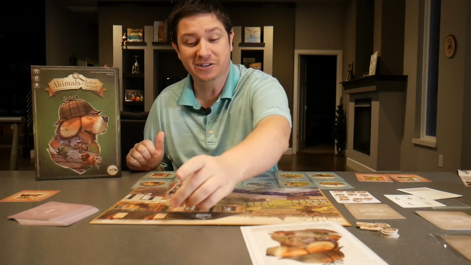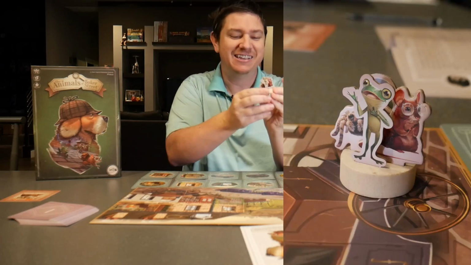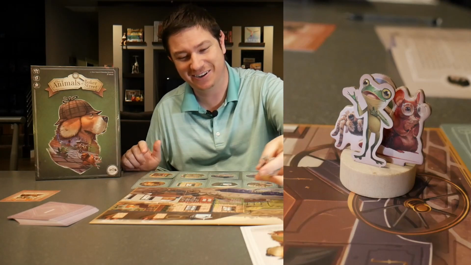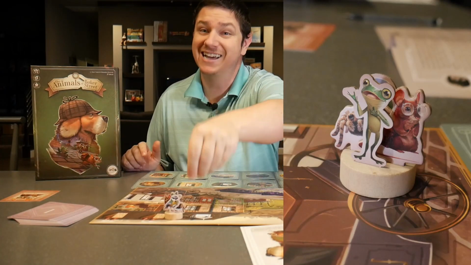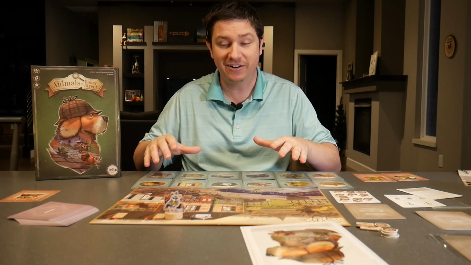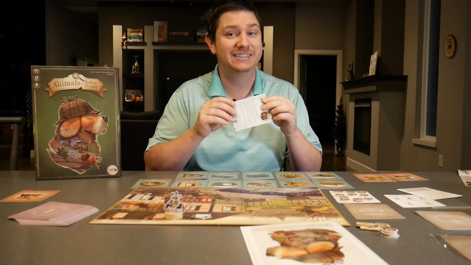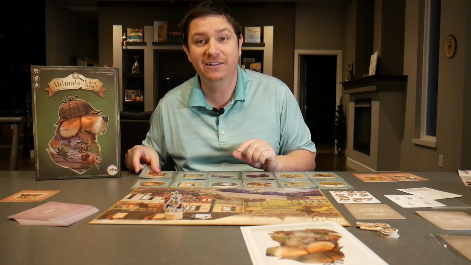So really you are going to visit a spot so you can move. You're all going to move together. You have this nice little standee where you can all just move together, put a time token out there, and explore that place. So you have all the locations out here, and then you're going to flip it over, read it, see what's going to happen, and see if you want to investigate it.